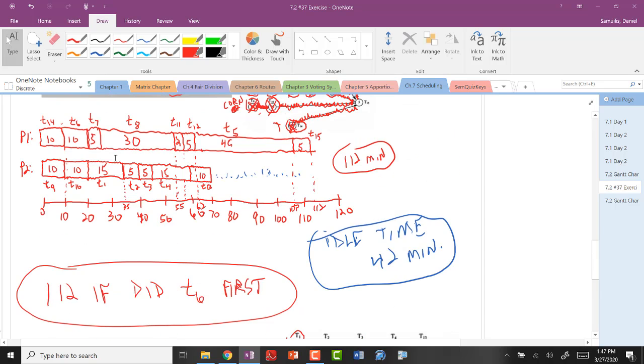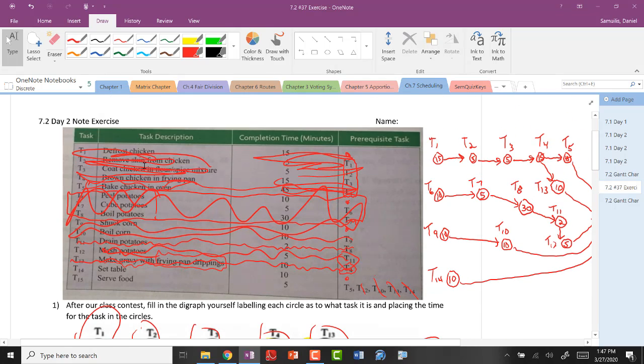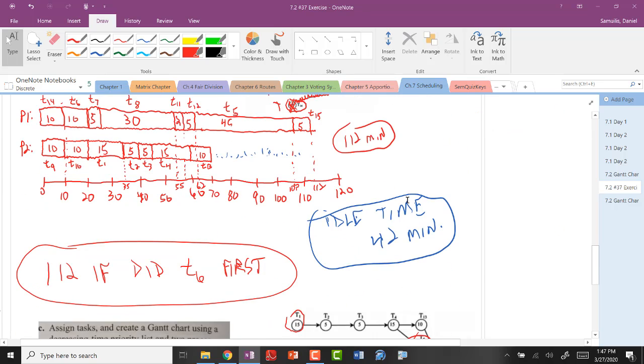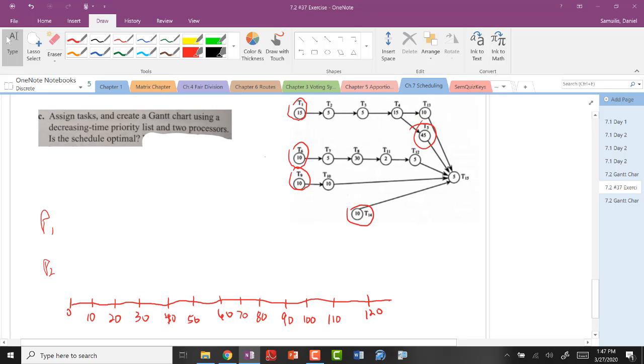And if you look up at the thing, T5, I believe, is baking the chicken. You didn't even defrost it, remove the skin. Come on, what are you doing? All right, so you're doing nothing. You're not doing what the whole idea of this situation is, which is optimizing, getting a whole job done using tasks that are open to start off with. So decrease, and we pick highest to lowest that are available.